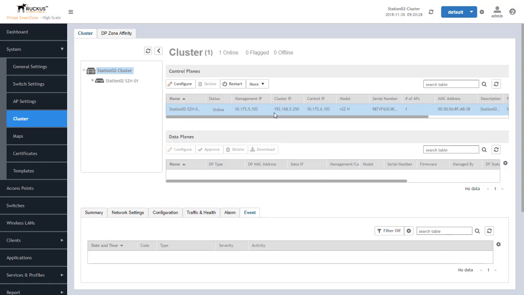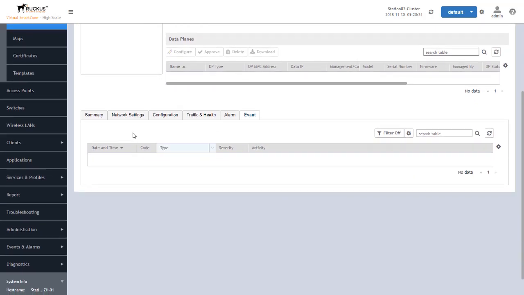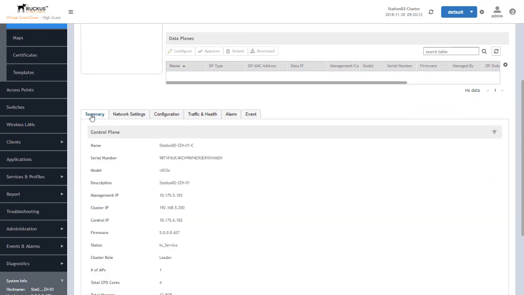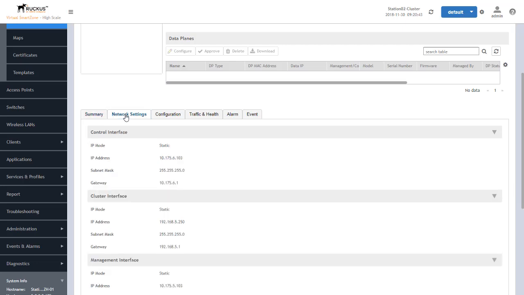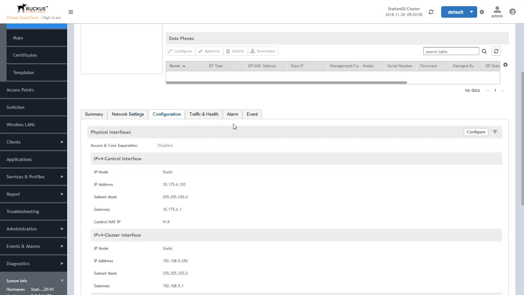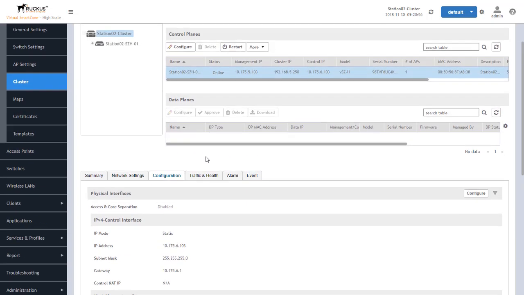And if we scroll down, while that controller's still selected, you've got some tabs down here where you get summary information about the controller. We've seen a lot of this information in the general information tab we looked at earlier. We've got our network settings that just summarize our network settings in a read-only format. The configuration tab also has a button that lets us go to configure the controller and make changes to it, and this is some of the same information we looked at earlier as well.